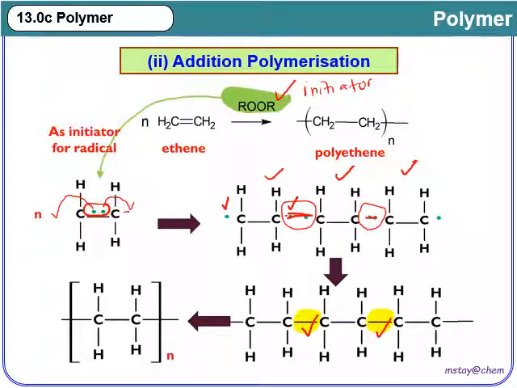When this happens, we are going to have a polymer. In this case, we only show 3 molecules. So basically, you can put 3 over here. But as we know, we will have more than 3 monomer molecules that will combine together, so we get this polymer, with the small n here to represent that it is the structure for the polymer.